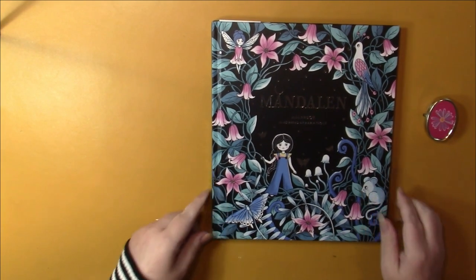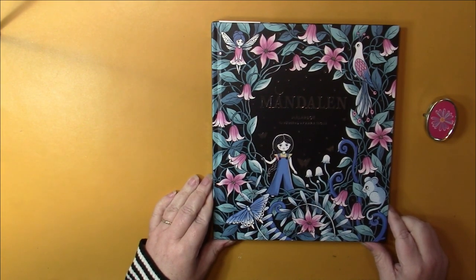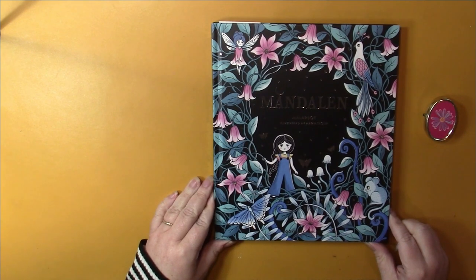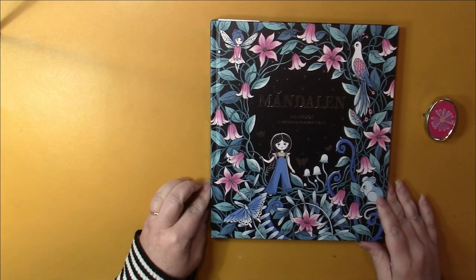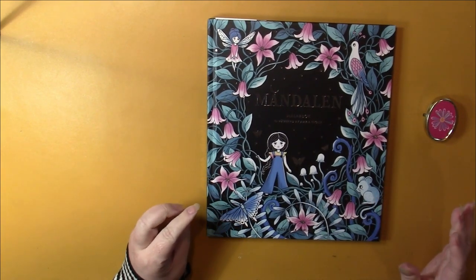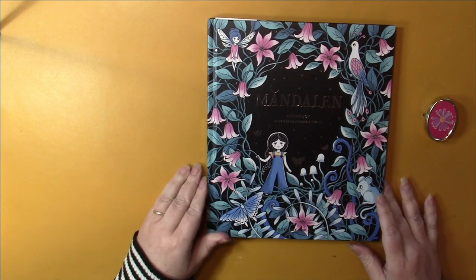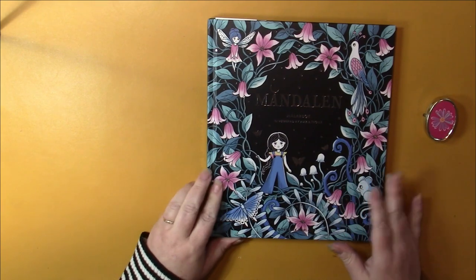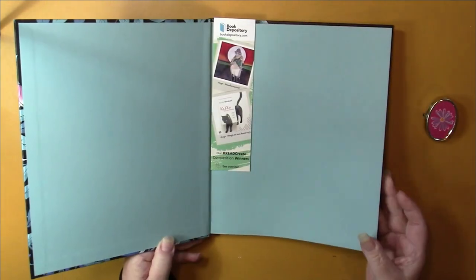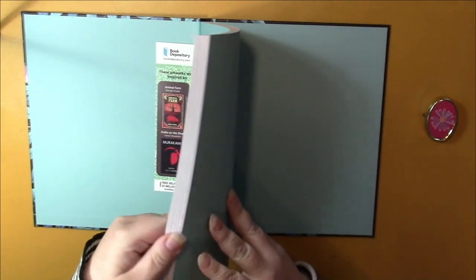I have Maria Trolla's latest book, Mandolin, which is Moon Valley in English. I've just gotten tired of waiting for Amazon Canada to deliver the English versions when they come out, so I'm buying the original editions of both Maria Trolla and Hannah Carlson, because I've just given up on Amazon Canada. They take forever to deliver this stuff.